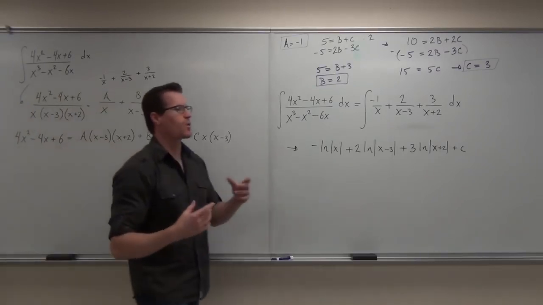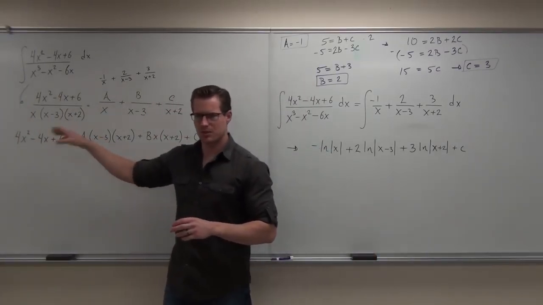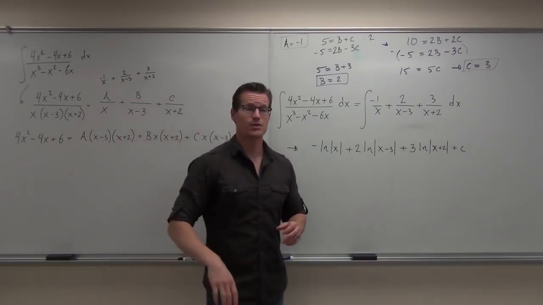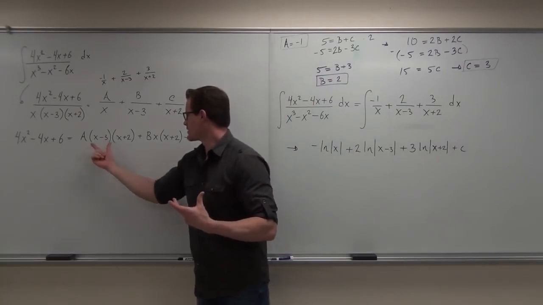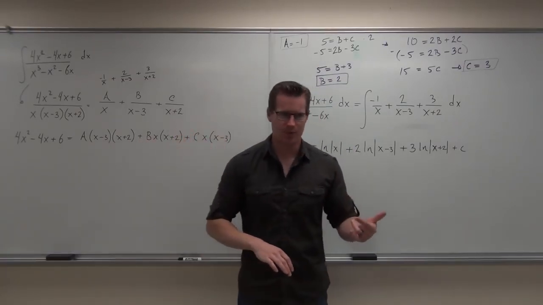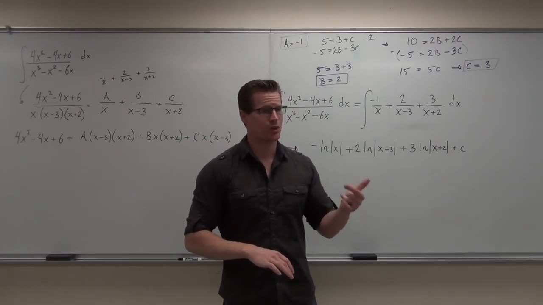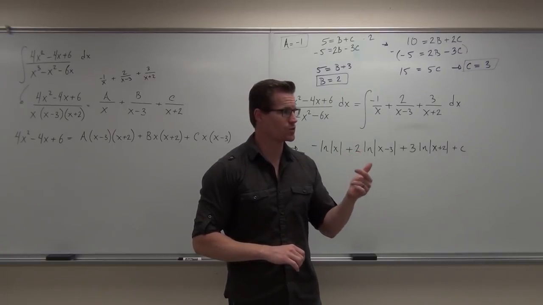If you want to be smart about this, this is an equation, correct? Which means it should be able to give me my coefficients if I plug the right numbers in. So what you do is you leave it in terms of factors, like this and this and this and this, and you leave it just like this. And then you plug in numbers that make your factors go to 0.